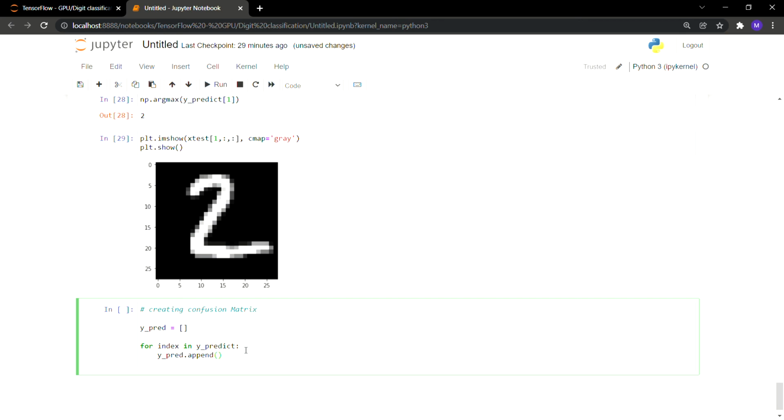and here we'll give the index, but it will not be index. We have to convert it into label. So for that we'll use numpy. So we'll write np dot argmax, and if we want we can print y underscore pred.